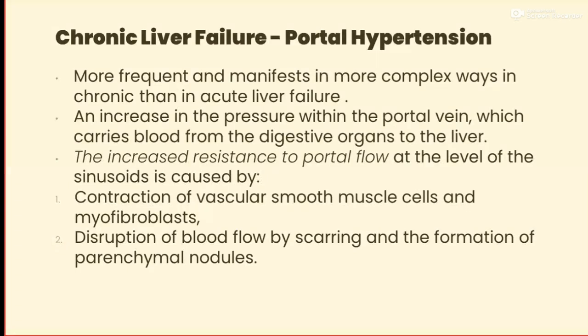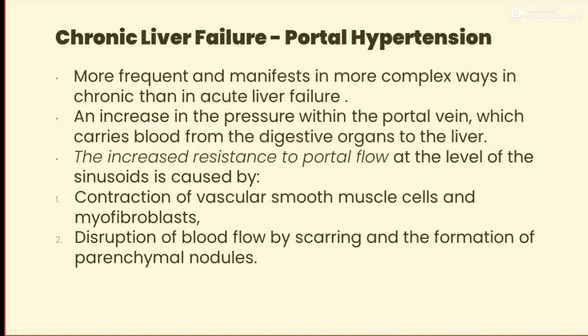The portal tract receives blood from the gastrointestinal tract, from the pancreas and from the spleen, and the blood goes through the portal circulation to the liver. When I have more sinusoidal inflammation and scar tissue, the fibrosis we talked about, all of this affects the smooth muscle cells in the vascular spaces and causes more formation of parenchymal nodules. These also cause disruption of the blood flow. All this increases the resistance in the blood flow. And always any fluid, not only the blood, prefers to go to the area with the lower pressure. The fluid flows to the area where we have lower pressure.